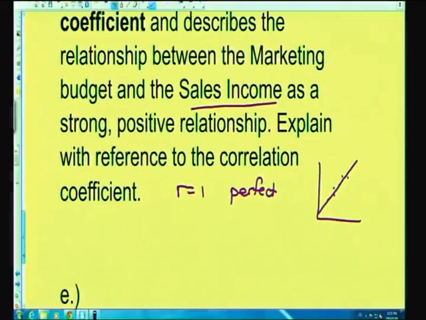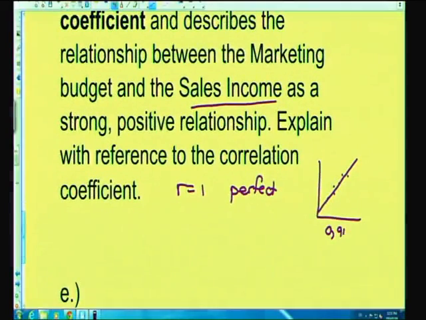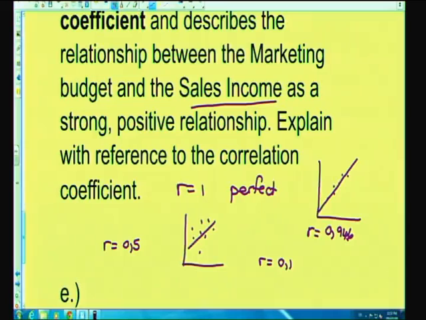Now the weaker my R value is, so if R is equal to 0,5, then what we would find happening is our data would probably lie a little bit like this, all over the place. And as soon as we got to R equals 0,1, well then there would be hardly any correlation at all. We'd have a random looking thing like this, with a straight line in there somewhere, and it doesn't really predict what most of the data is doing.